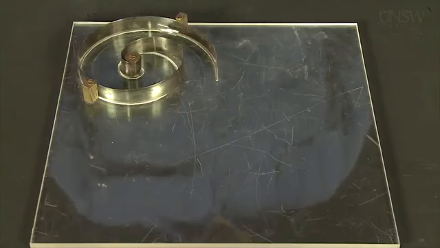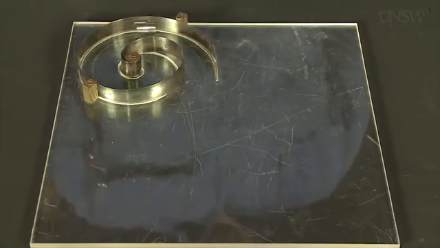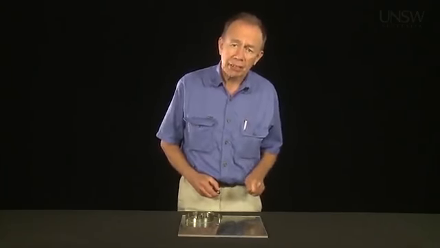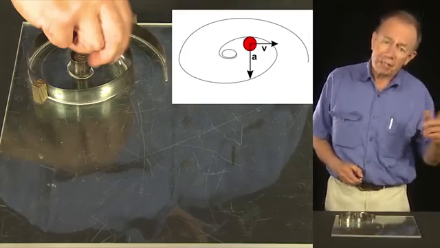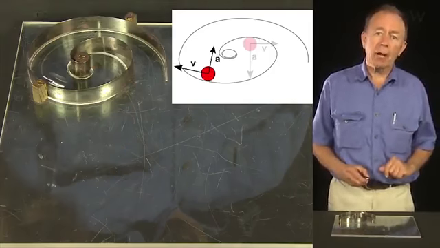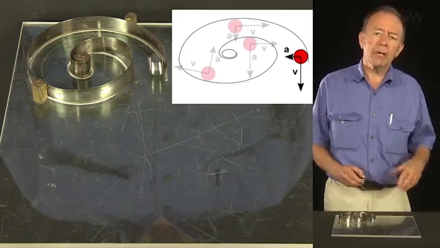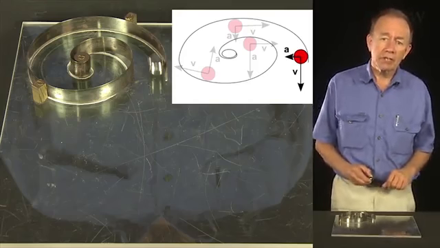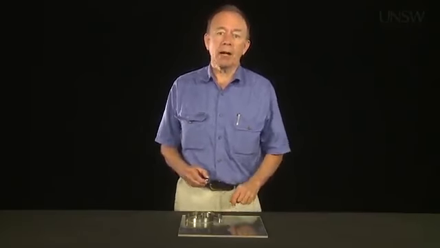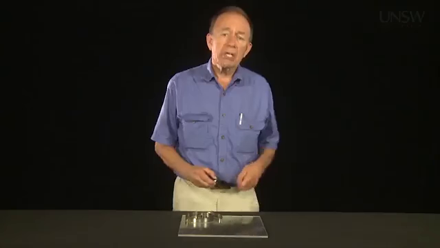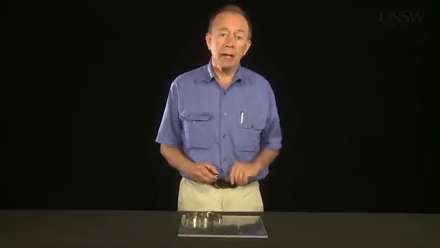Let's analyse it using Newton's law. While the ball is in the spiral, the wall is providing a horizontal force, and this horizontal force changes the direction of the velocity. A change in direction is a change in velocity, so inside the spiral, the ball is accelerating sideways. It's a bit like circular motion, where acceleration is at right angles to the velocity. Outside the spiral, there are no horizontal forces, so Newton's first law predicts no acceleration. It will travel at constant speed in a straight line.